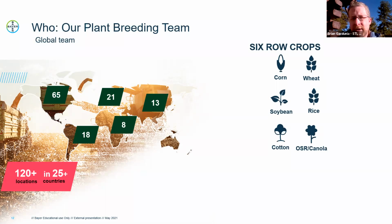around the globe, but we also have clusters where we have more scientists. St. Louis is probably a big hub. Germany now is a big hub. And then in Africa, South Africa is probably our biggest hub. In Asia, we have a lot of people in Singapore, but also in Bangalore, in India, in Pakistan, and then we have a joint venture in China. And then South America, our biggest hubs are really in Brazil and in Argentina.